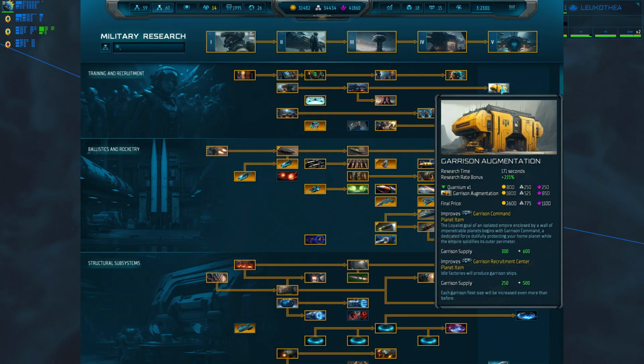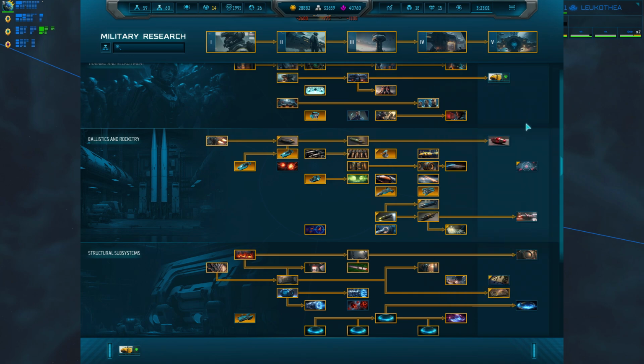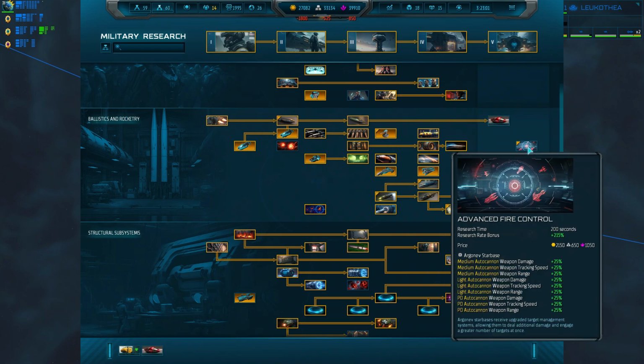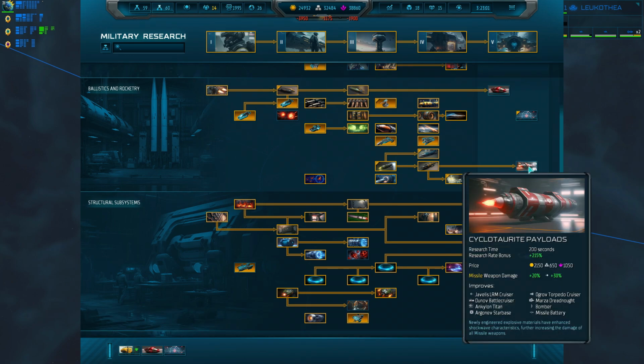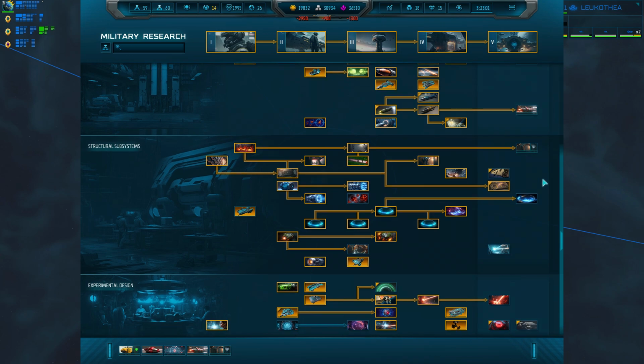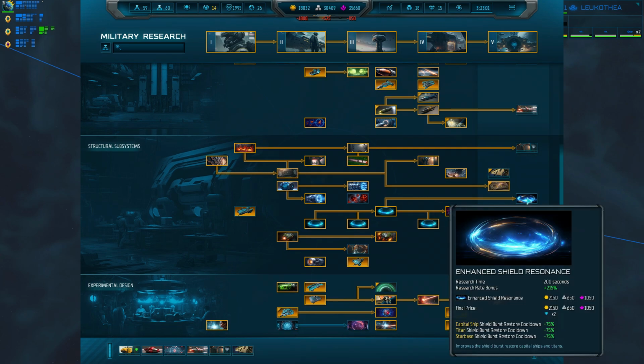Well, we got the military 5 techs. Alright, so let's go ahead and increase the garrison supply. So that means our defenses are going to be even higher. And then we'll also want to get these passive bonuses, increasing the damage of all of our weapon types. And yeah, we'll just get all this stuff here, guys.